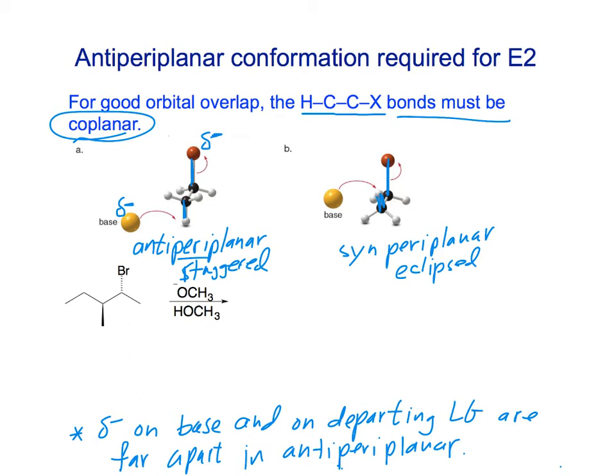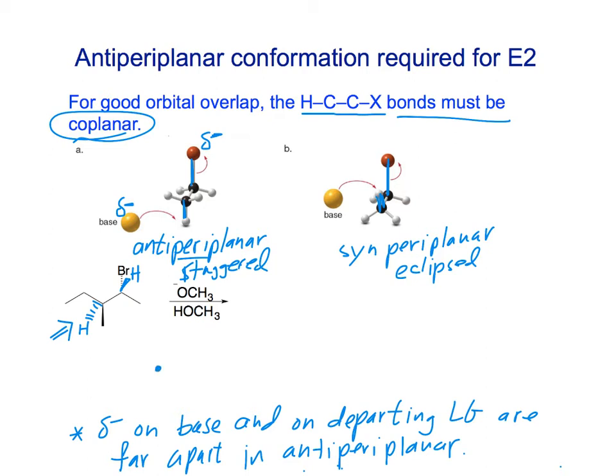So let's see how this plays a role in the example that we looked at. So we know that it's this hydrogen over here that we lost. But we know that we have a hydrogen over here as well. So the best way to analyze this situation is by looking at a Newman projection from where I've drawn the arrow. Okay, so let's dredge up how to do this.